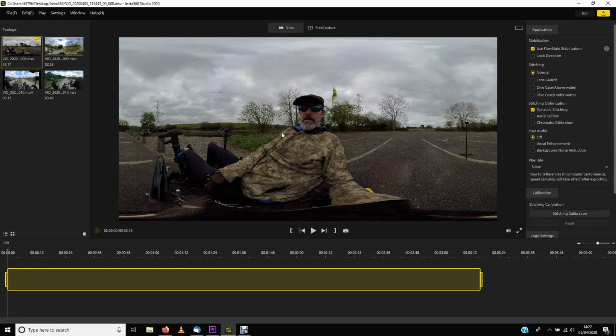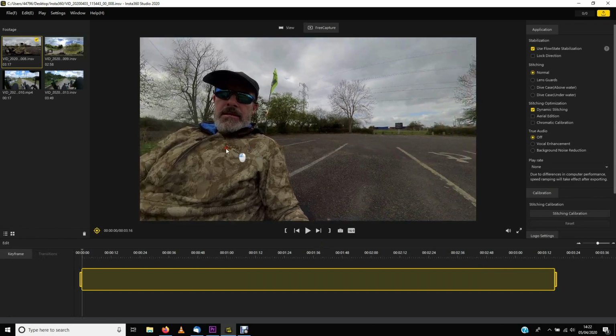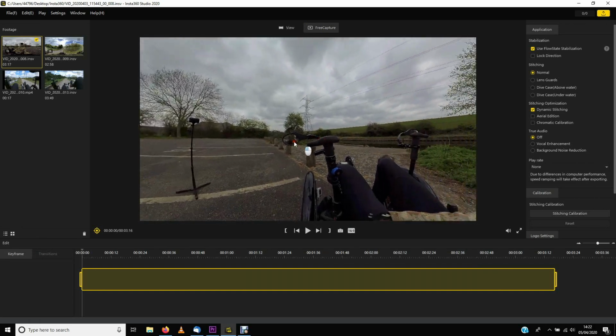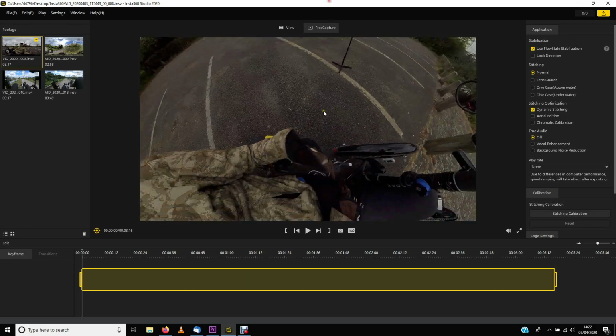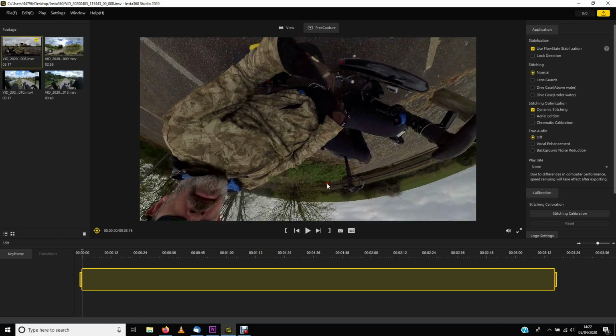Now we can see that if I click this button up here where it says free capture, that's now taken those 2 edges and the top and bottom and put them all together and turned it into a globe that I can just swipe around in. Using my mouse we can look up and down, all the way down, all the way up, and we can even do weird things like go all the way over.